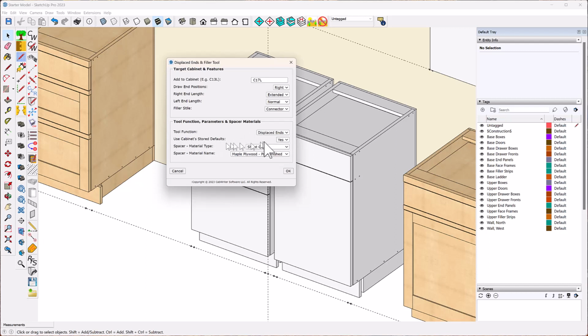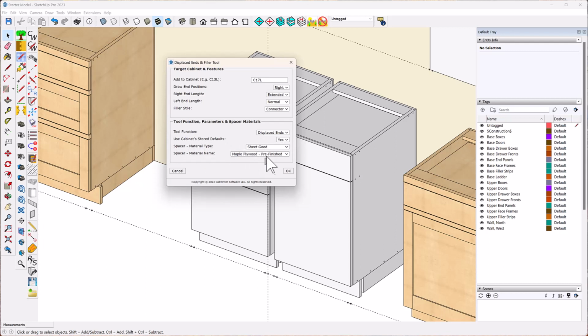Now I can choose either to use the cabinet stored defaults, or I can use the current settings in the CabWriter settings. This first time around I'm going to specify, yes, use the stored defaults.